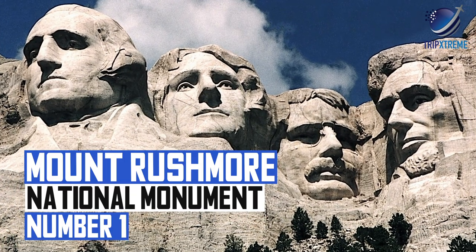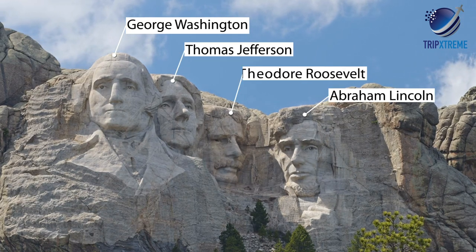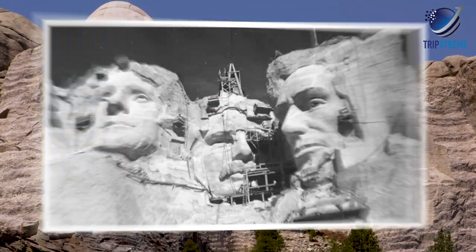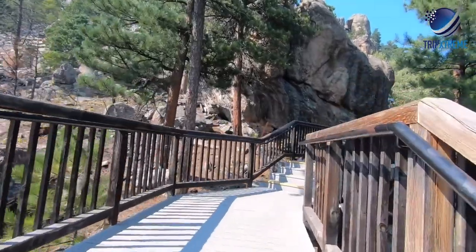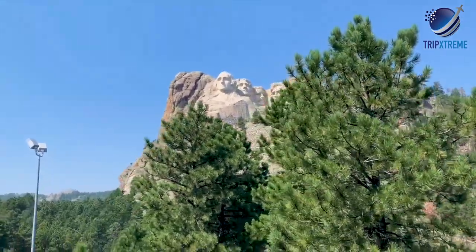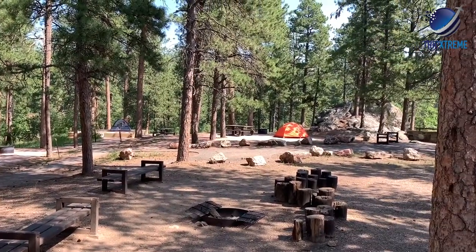And finally, at number 1, Mount Rushmore National Monument. Mount Rushmore is South Dakota's most prominent tourist attraction, with the heads of Presidents George Washington, Thomas Jefferson, Abraham Lincoln, and Theodore Roosevelt carved into the side of the mountain. Designed by Gutzon Borglum, the carving was begun in 1927 and finally completed in 1991, with more than 400,000 tons of rock blasted from the site. The Lincoln Borglum Visitor Center overlooks the monument, and the 0.6-mile Presidential Trail departs from the terrace, allowing visitors to get a closer look. The monument is illuminated in the evening and accompanied by a patriotic ceremony. Most people spend about half a day at the monument, and the Black Hills surrounding Mount Rushmore offer many more days to add to a vacation itinerary.